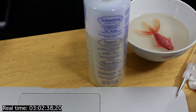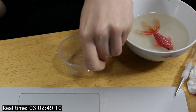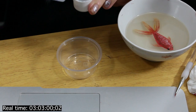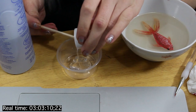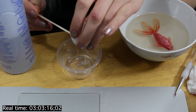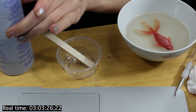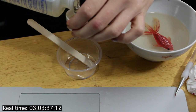Okay, same thing as last time. Let's do a cap. Like that. To a cap. Just like that.